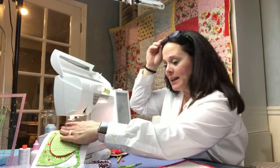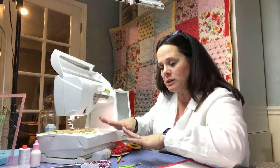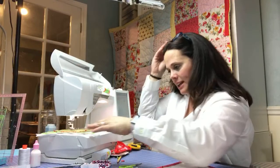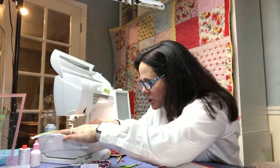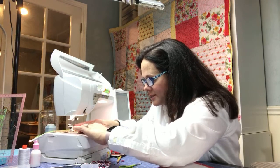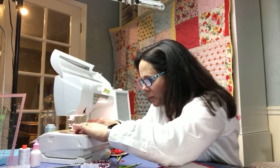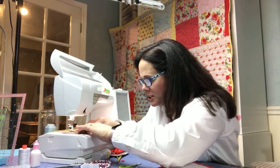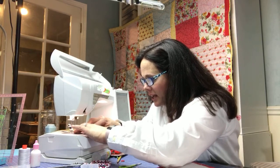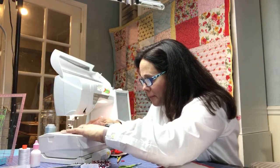So I'm going to go ahead and stitch this. I'm going to stitch the lower ones first. I've glued everything down for the sake of just getting this video to be functional for all of you. Everything is glued down because I don't want to have to be gluing something and waiting for it to dry, anything like that. You guys might have other preferences with how you machine applique.